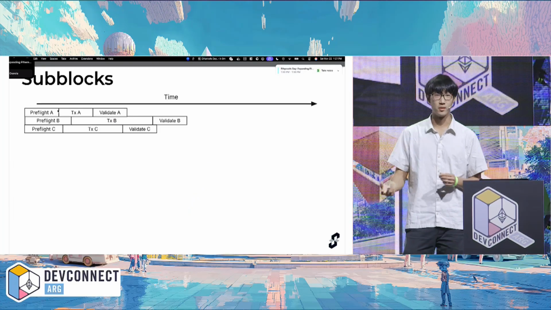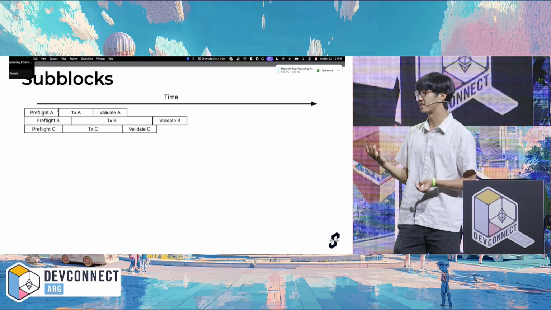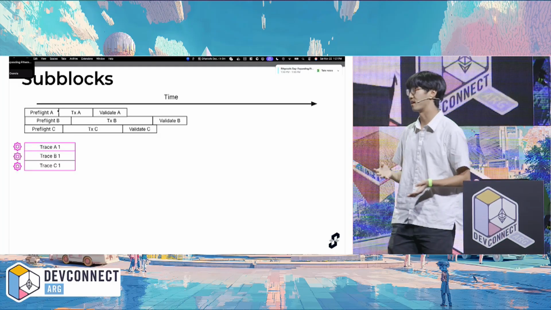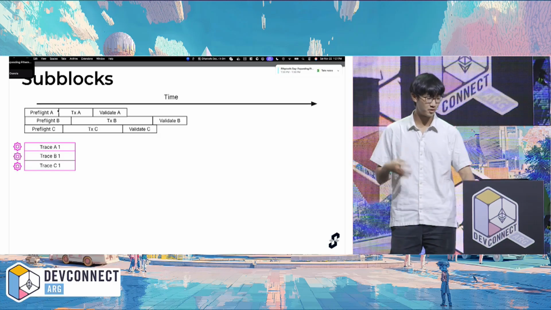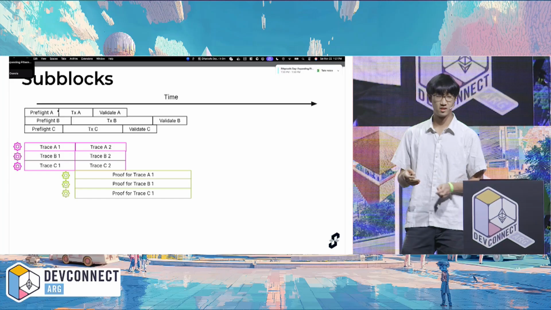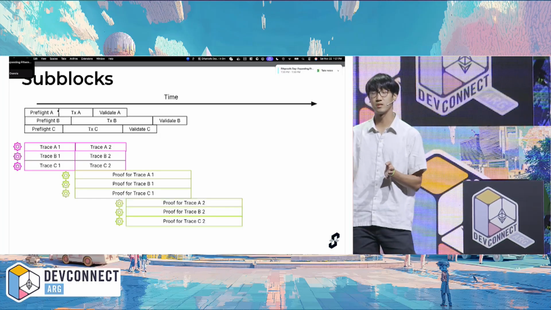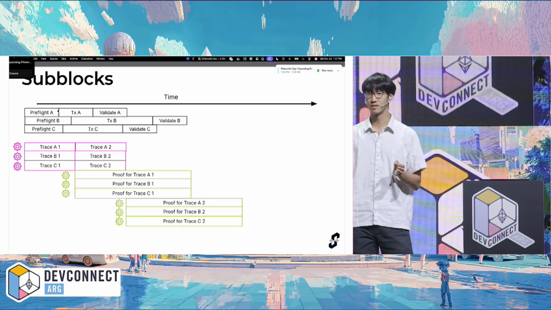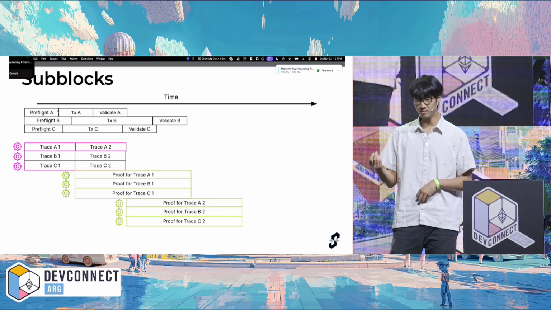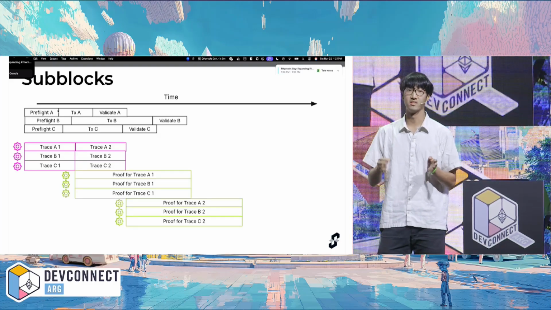Just to drive the point home on how subblocks create great parallelism, you have 3 executors running at the exact same time. After you generate 3 traces at once, you can have 3 provers going at the same time, generating proofs. Also note that each subblock is going to be shorter than your original Ethereum block proof. So not only do you generate more traces at the same time, getting more utilization, the execution portion of your computation is also much shorter.